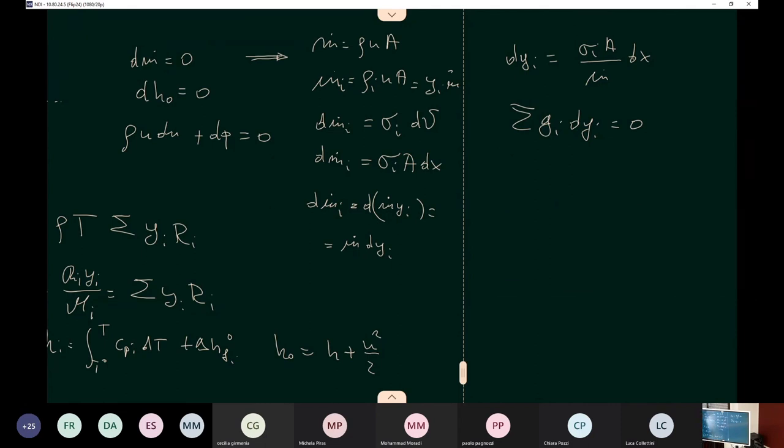To get our set of equations that we solve for the real nozzle, we worked on this expression introducing the speed of sound. And you recall that speed of sound is the square root of gamma RT in a real gas. Well, we have something that is not clear in this case. When I say a equals square root of gamma RT, it's still valid here. The reason for this question is that we have here gamma, we have here R, and we have species that are changing. So this gamma will be a ratio of the specific heats at constant pressure and constant volume. And the specific heat of the mixture will be the sum of the contributions of each species. And so it's better to have a look at it.